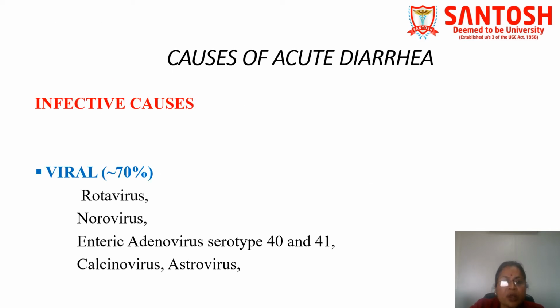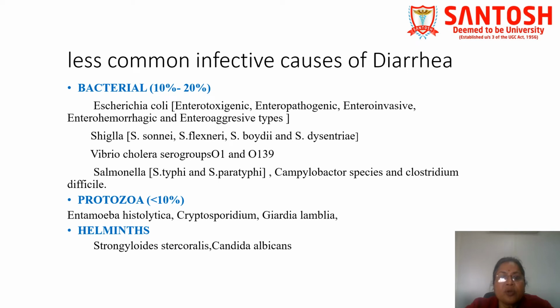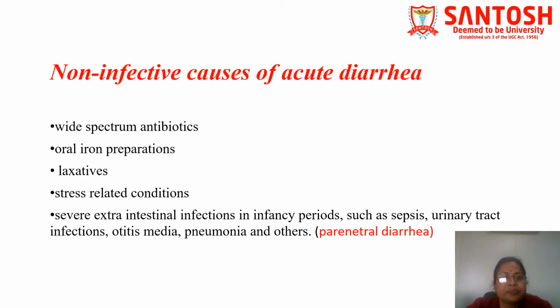Okay? Now, one very important thing is what causes diarrhea. So viral diarrhea is more common than bacterial diarrhea. The importance of this slide is that most of the diarrhea do not need antibiotic. Okay. So the common causes other than viral are bacteria, protozoa and helminths. Among the bacteria, E. coli is very common. You will be studying about E. coli in your phase 2 MBBS microbiology. The other things are Vibrio cholerae and Salmonella. Entamoeba histolytica and Giardia are also names which you must have heard in your second MBBS.